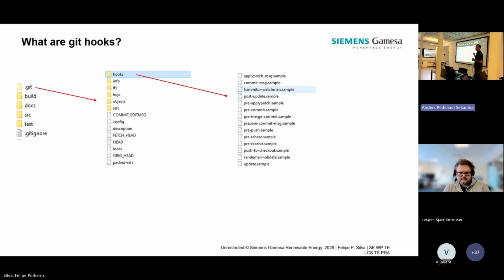Git by itself already provides these files. They're called .sample, and if you remove the .sample, they will already be enabled as a hook. You can open one and see what it does. It has some example actions that you can start using and build on from there. By default, I think most of them are written in Bash script, so if you know a little bit of Bash script, then you can understand what's happening.